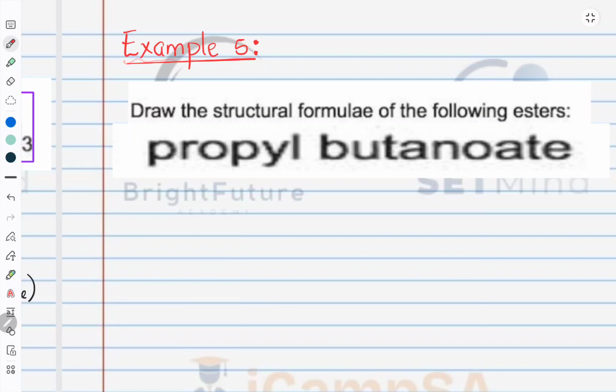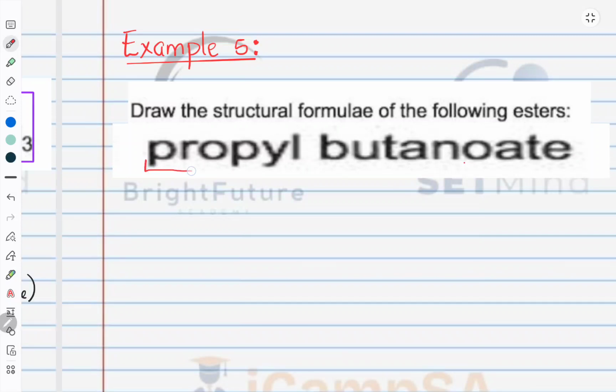So how would we know it's an ester? Because if we check, it ends with OATE. You can be faced with an issue where you're given multiple organic compounds, and perhaps you're asked to draw the structural formula for each, right? So you'd have to check their suffixes. So this is a giveaway. This is definitely an ester.